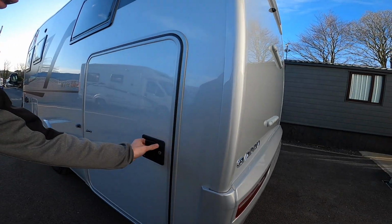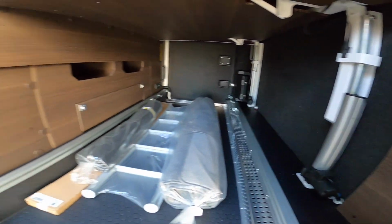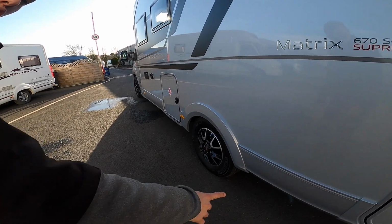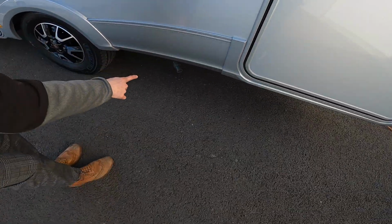Come around to the other side, so just garage space again. Max payload on this garage is 200 kilograms. You've got your wastewater here.